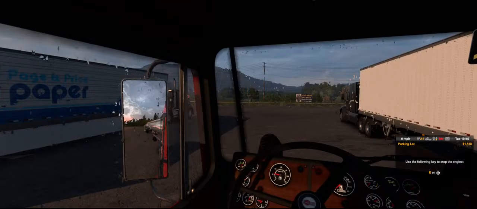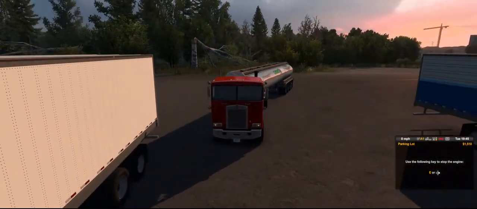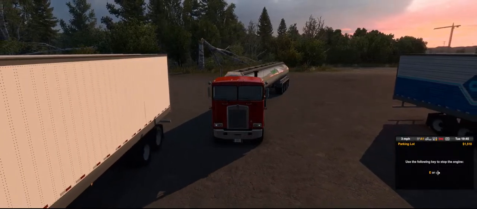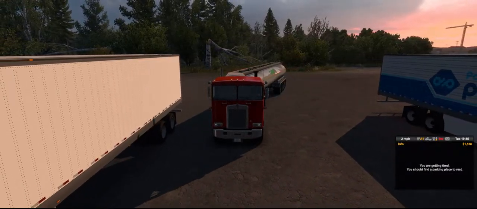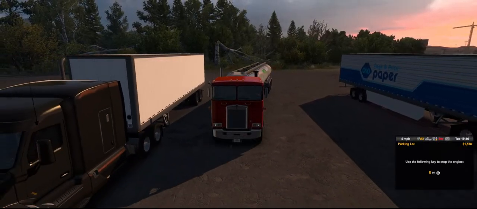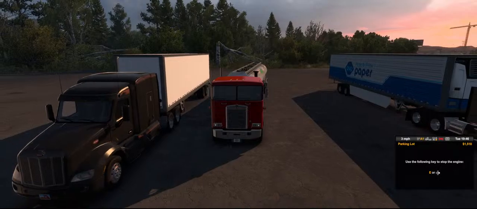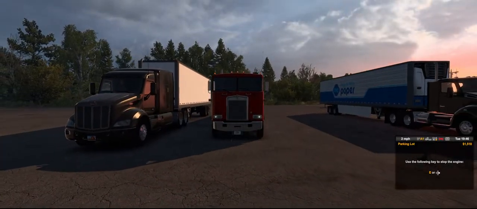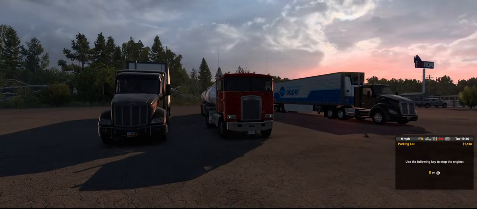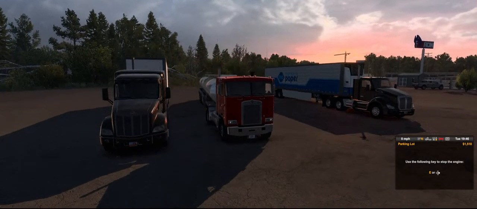I don't know if this is really realistic to stop here. I mean, I'm not driving a Swift truck, so probably not. I don't mean that. If you drive for Swift, I admire you for trucking. It's not an easy profession these days. Look how dinky the little Kenworth looks. How tiny it is. That's actually a really cool view.